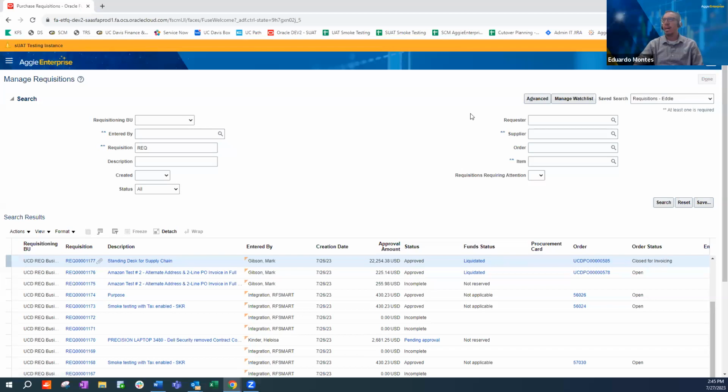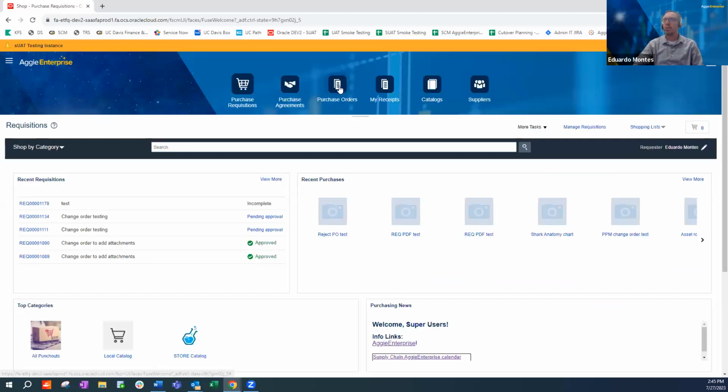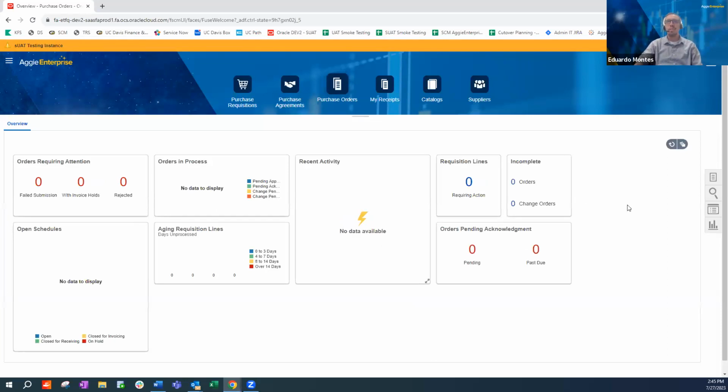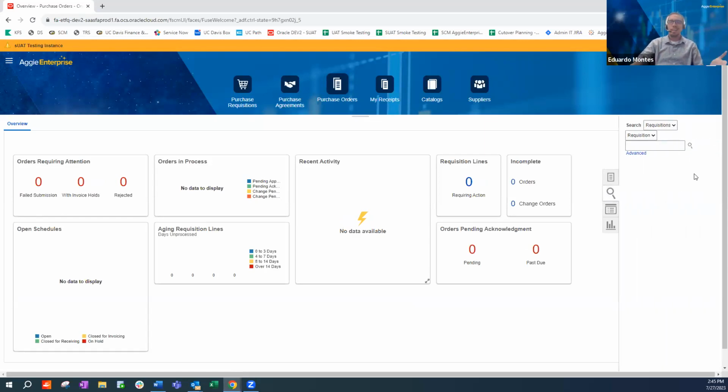All right, so let me go back. I was going to head over to the purchase order area, so I'm going to go to the PO here. And again, I'm coming in more as an inquiry. I'm just inquiring about this. I'm not a buyer, and I'm not going to be processing anything on the POs. I can go to the magnifying glass because I have my PO number, and I'm going to go to orders. I'm going to put my PO here. Hopefully I still have it. I do. Hit enter on that.